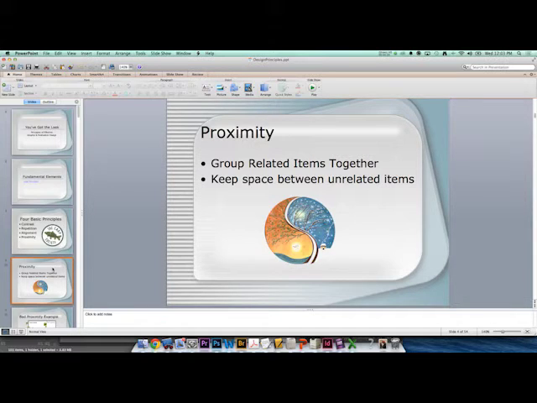Sounds very simple, but what you might want to keep in the back of your head is all the design you've done so far, and maybe you're just going to start to realize, ooh, I didn't really do that there. I kind of smashed everything on the page. So proximity is all about space, keeping your space for those groups. It's about grouping and space. And that might be the best thing to write down. Proximity is all about grouping and space.